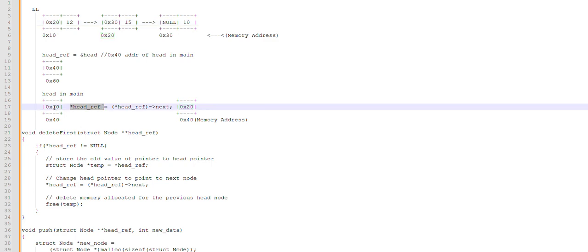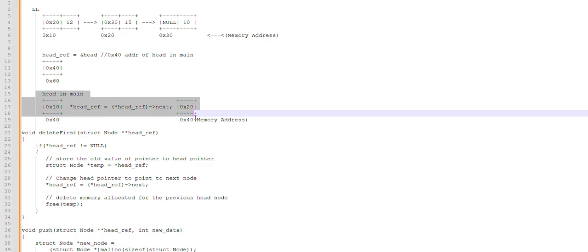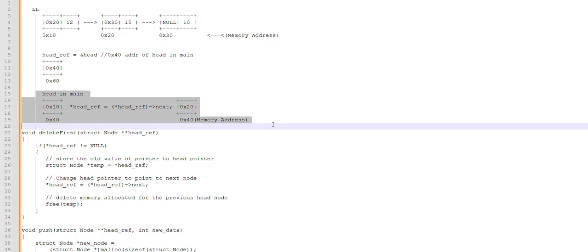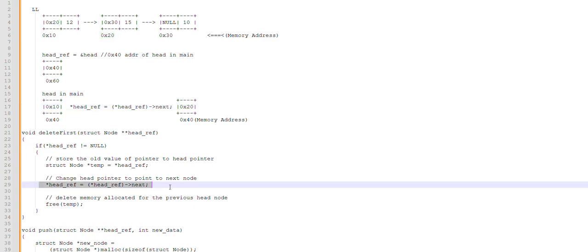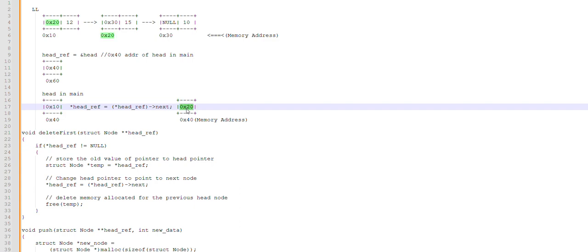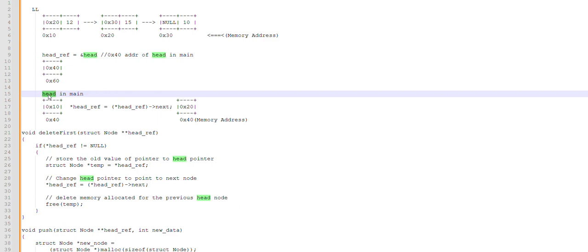Star head reference refers to the memory location of head. So this is the head variable in the main, and its value got updated to 20, which means I am updating the head pointer itself, which is present in the main function.